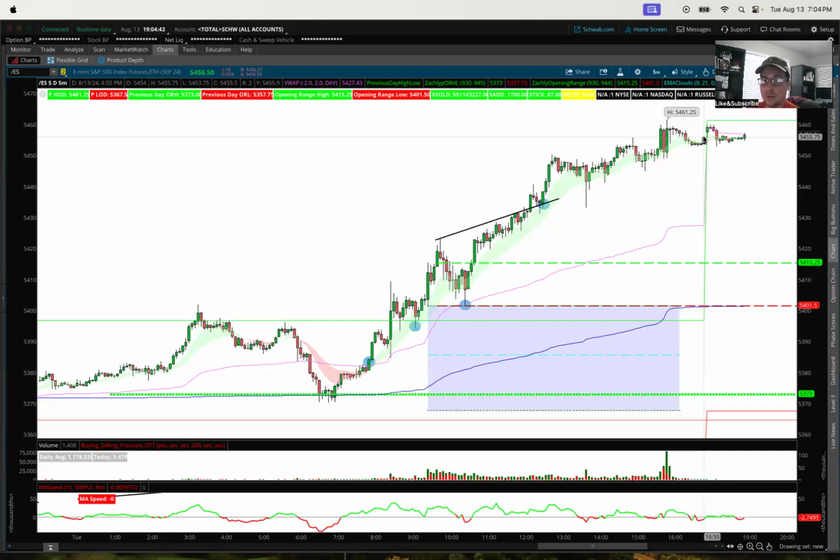So let's kind of recap the things that we talked about. We are using the opening range. We are using the VWAP, okay? The intraday VWAP, the current day VWAP. We're using a weekly VWAP, okay, which is anchored to the beginning of the week. And then we've got the previous day opening range. So nothing complicated. And above a weekly VWAP, above the prior day range, you're generally looking for long trade ideas.